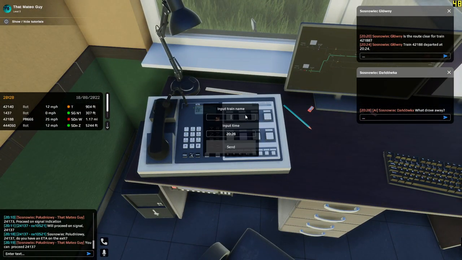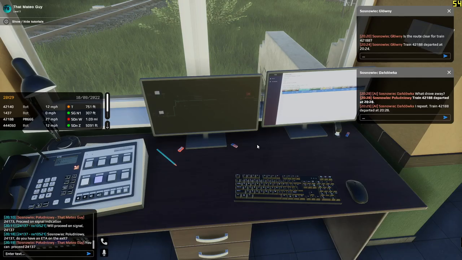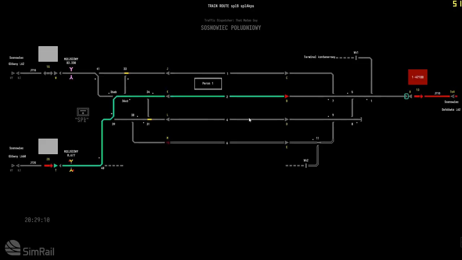Train departed. Sorry, my bad. All right, let's give you the signal as well. Can you please do that? Okay, good. So he is working.